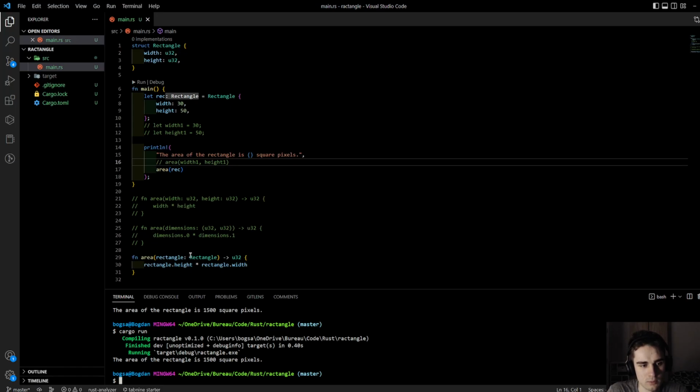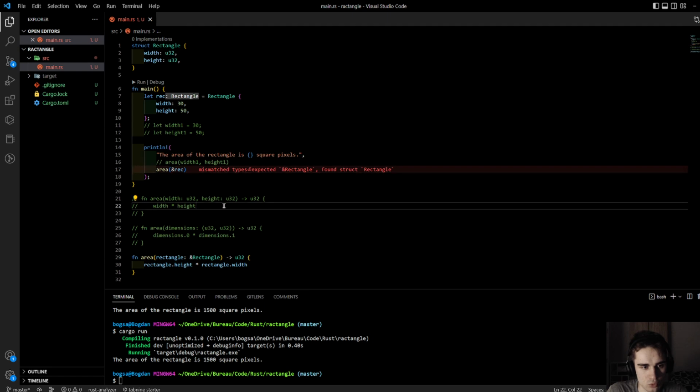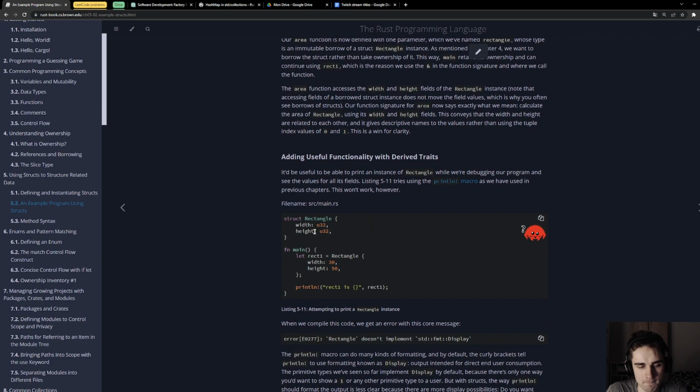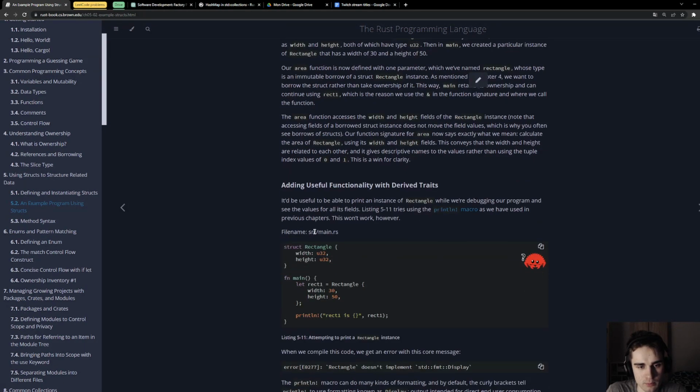Let's do it. Ownership and borrowing. Which is why you often see borrows of structs. Okay.